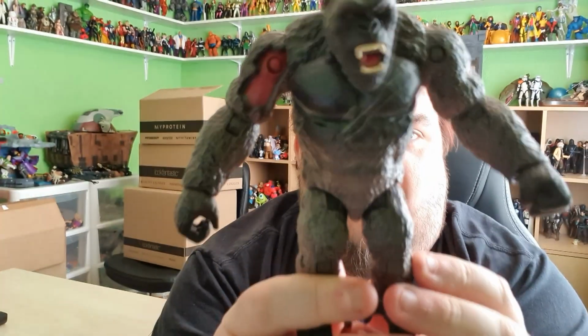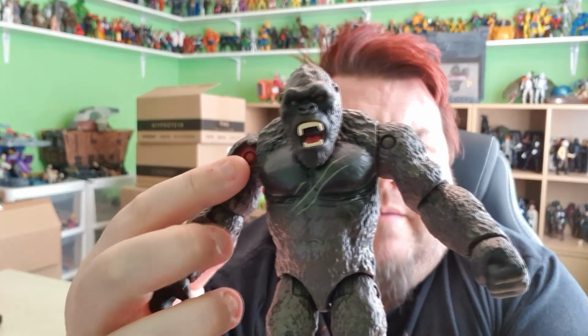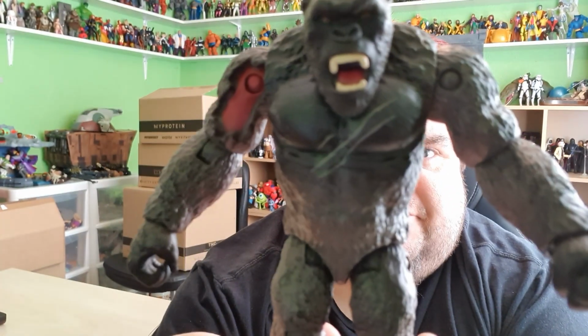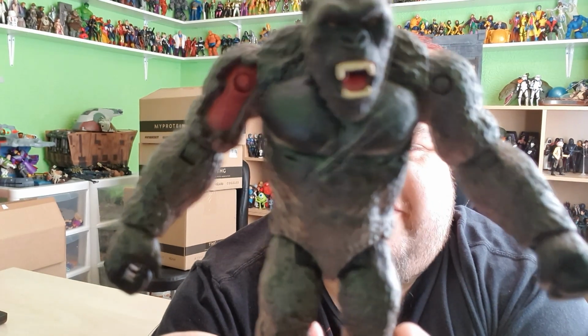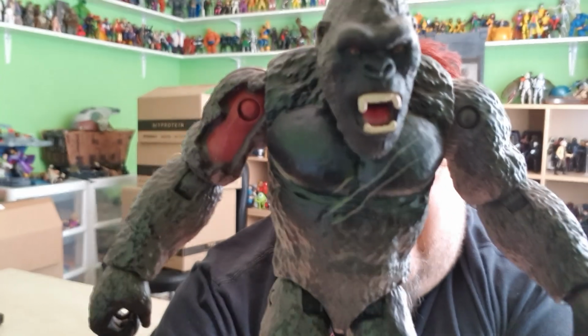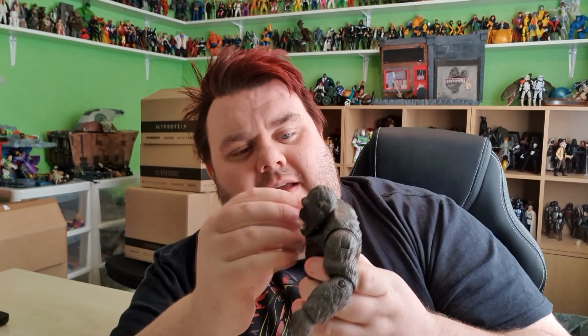Right, so here is Kong, guys. As you can see, he's got that big red patch there, which is the battle damage. And you can see the pins in the shoulders, which are meh. They are what they are. But it really stands out on the red, and I don't like it. So what you've got is they give you this little piece here to fit over the top. And basically, when you slot it in, the actual battle damage bit just vanishes.